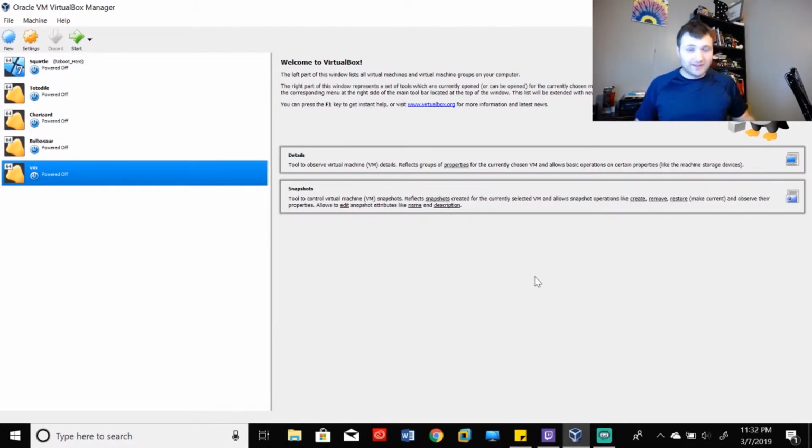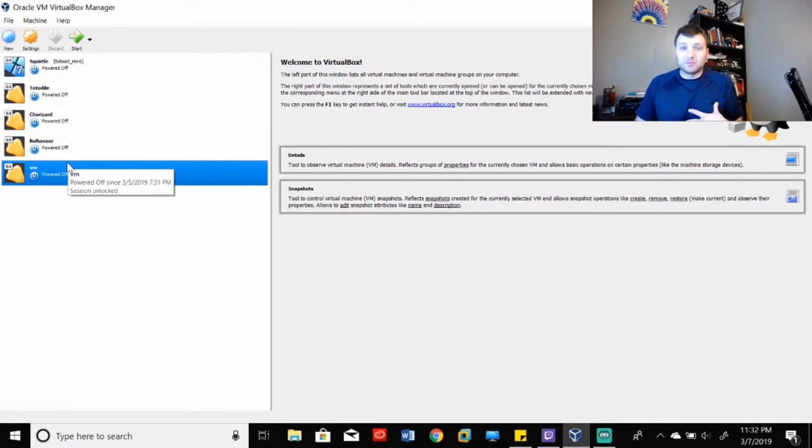The ISO will take you some time, operating systems will take you some time, but installing VirtualBox in and of itself should not take very long. So once you have VirtualBox installed, which should be pretty simple, I will make a video on that as well if you'd like me to make you one, but I think this one should be just fine. Once you have VirtualBox installed, you will have the ability to go about creating a brand new virtual machine.